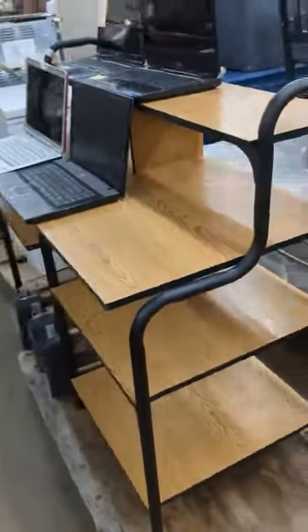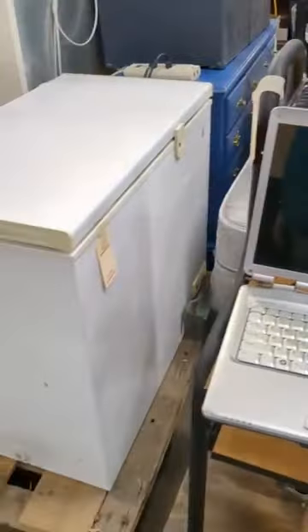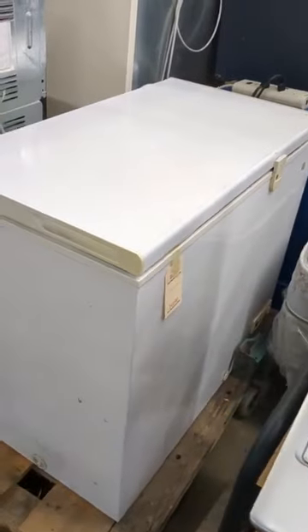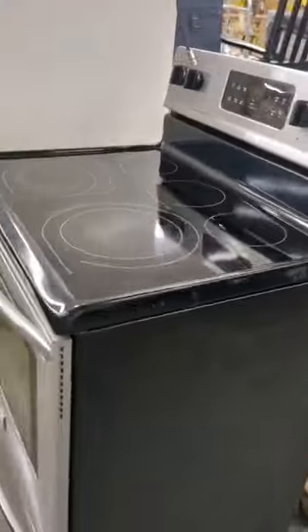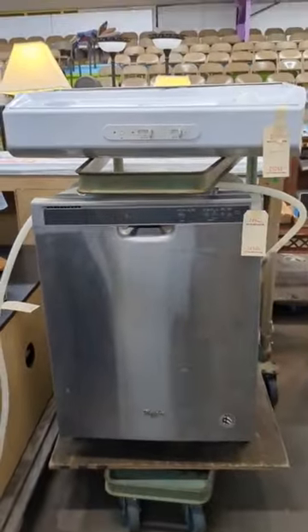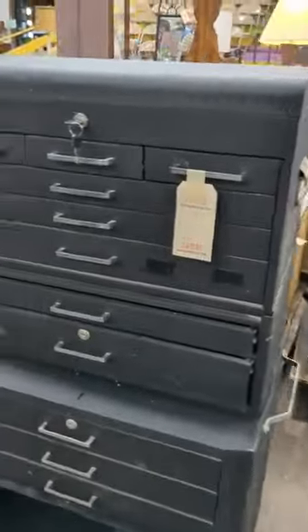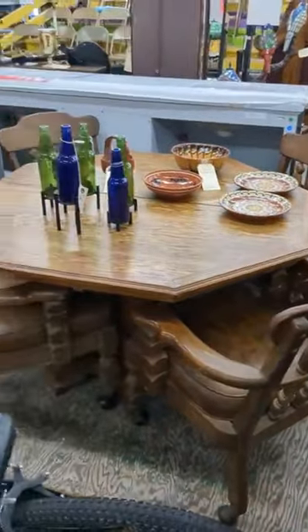We got the little desk. We got the laptop computers. We got a GE freezer. Smooth top stove — this is a Frigidaire. Kenmore refrigerator. Whirlpool dishwasher — looks like somebody beat on the front of it a little bit. We got the tool chest. We got the U.S. General. We got the five-piece signet with the rolling chairs.